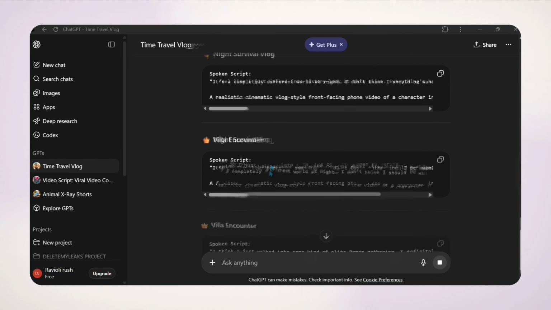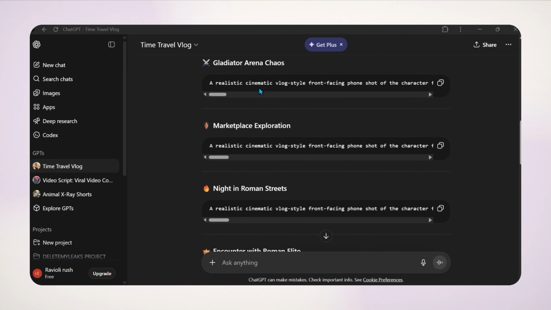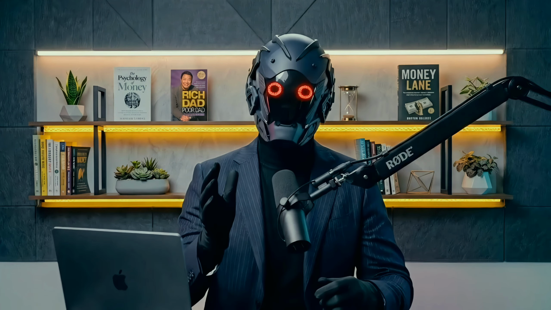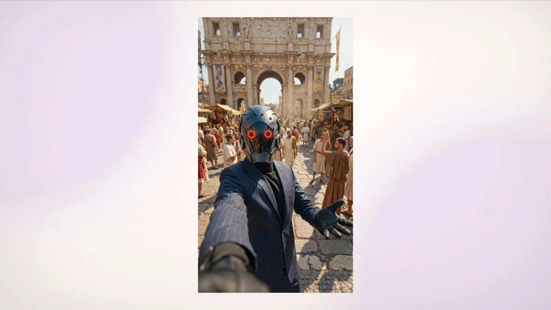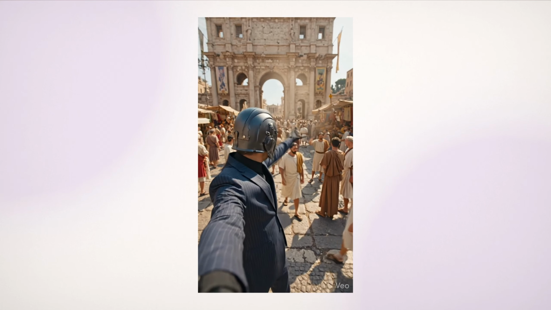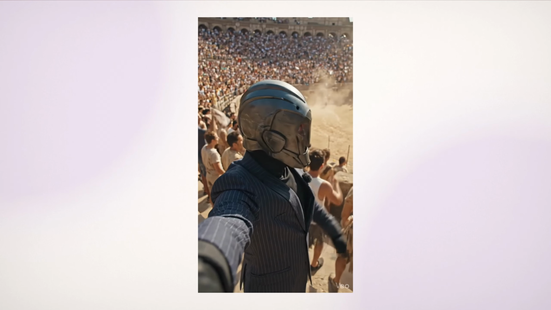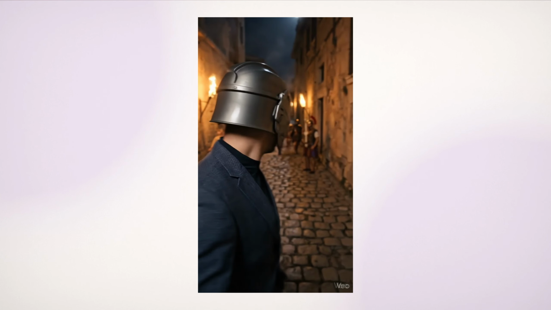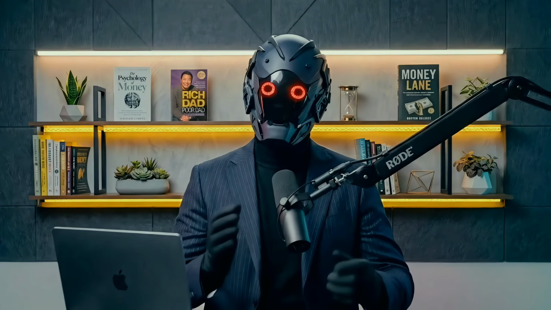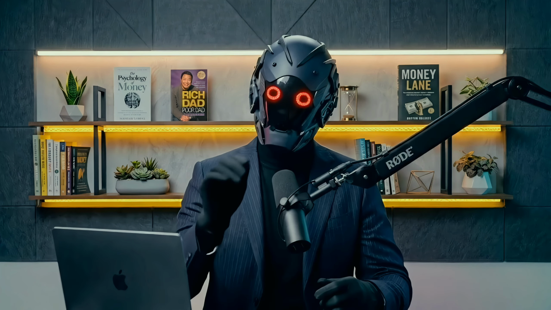Generate 5 image prompts and 5 matching video prompts, no more than 5 scenes, because short structure protects retention. Scene 1 must place you inside the event immediately. Scene 2 shows nearby action. Scene 3 reveals something unexpected. Scene 4 changes perspective, and Scene 5 ends with the strongest visual.